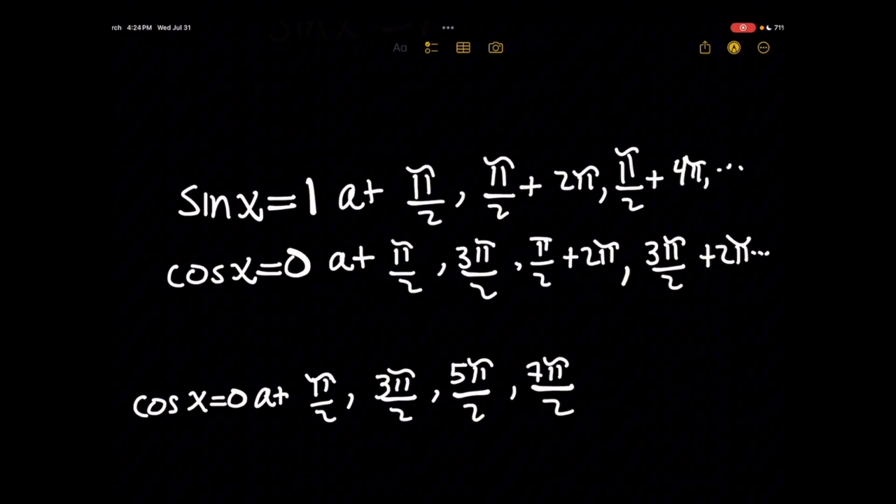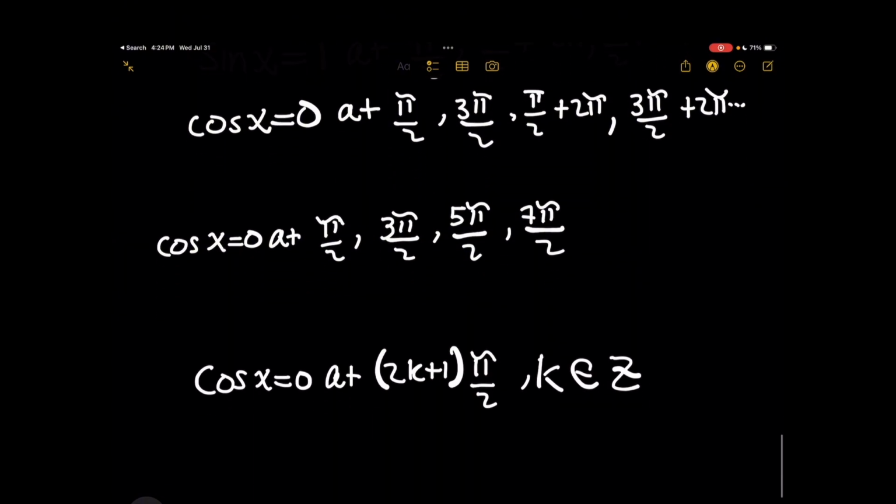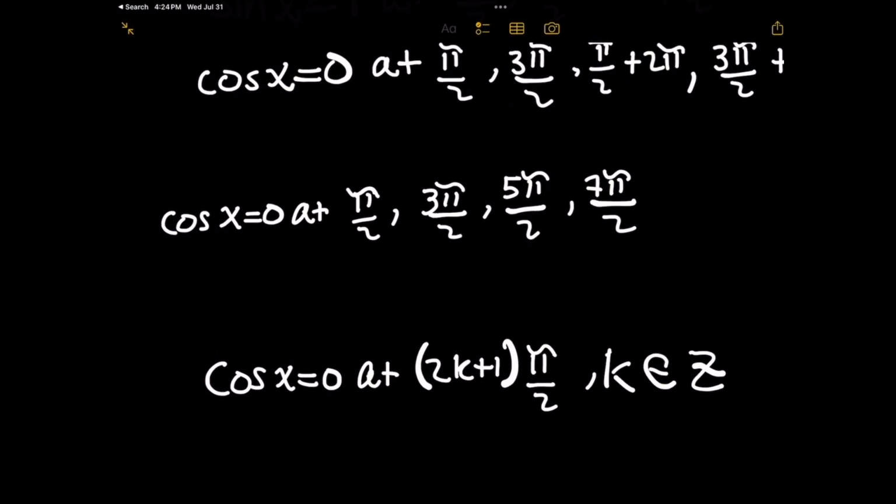And notice that the commonality with all of these terms is that the pi over 2 is always going to be multiplied by a constant that happens to be odd. Now, you've got to realize that you can represent an odd number as an expression 2k plus 1, where k happens to be any number in the set of integers. So what this is basically saying is, given the cosine of x equals 0 restriction here, our domain is restricted in such a way where x can be any value except for an odd, 2k plus 1, multiple of pi over 2.